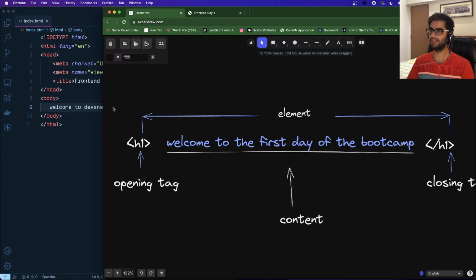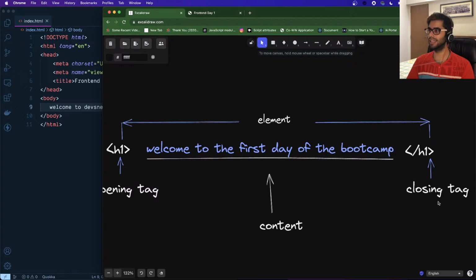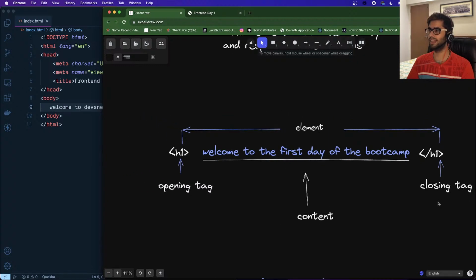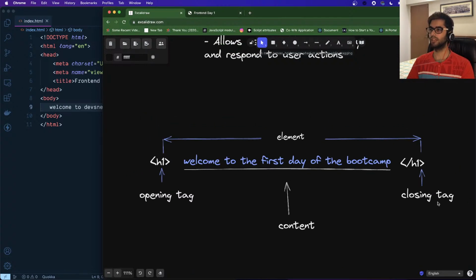Okay, and this thing in entirety, that is known as an element. So if I'm just trying to clear the terminology over here: whenever we are saying an HTML element, this is what it means. We're talking about this in its entirety.